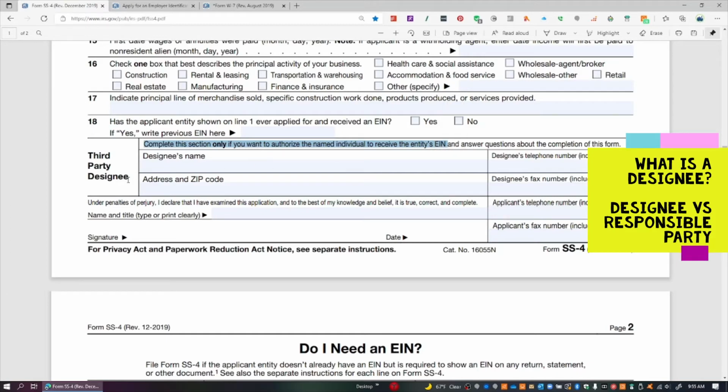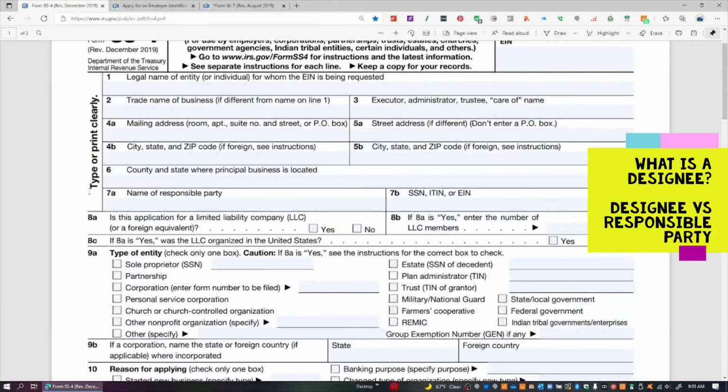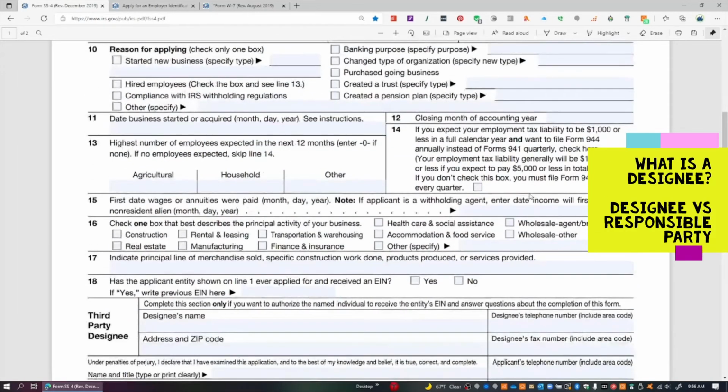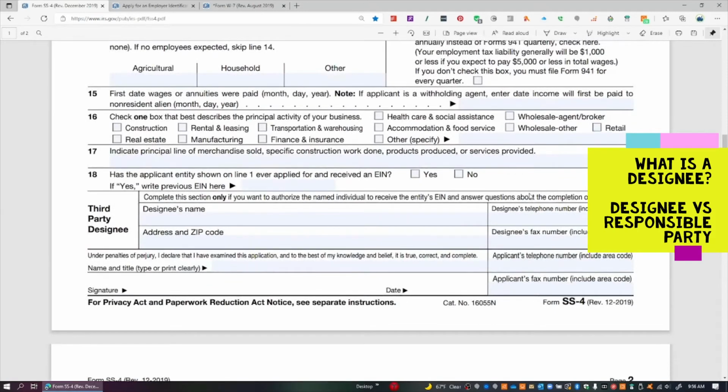A designated person is a representative, okay? It's not a responsible person for your account. Those are two different people. Those are two different authorizations. Those are two different responsibilities.